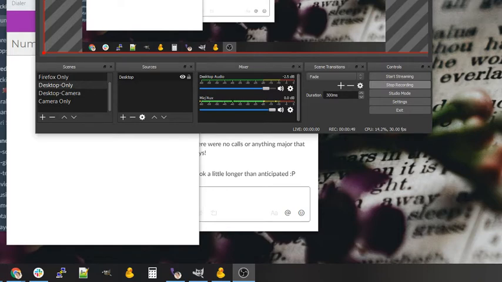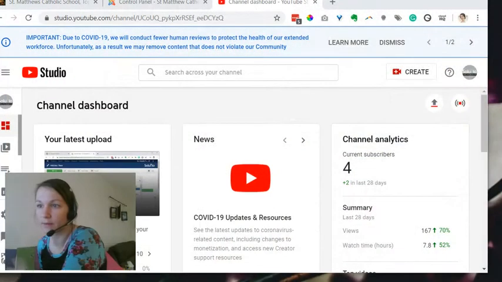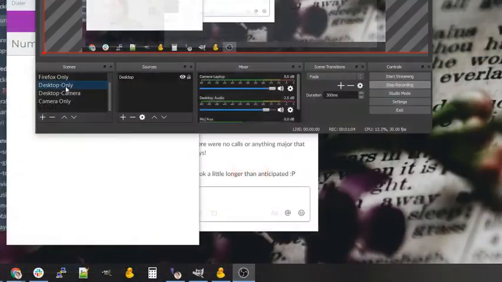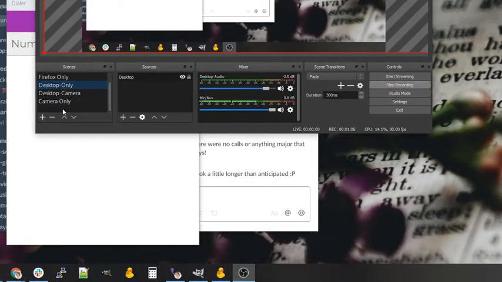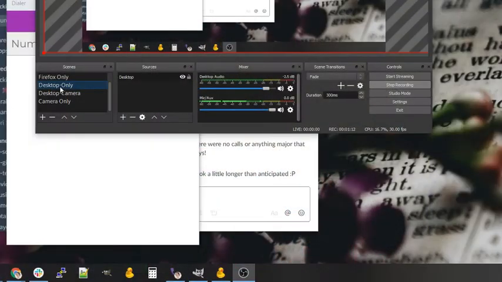One I've set up just to capture a browser, which is Firefox. Another one I have set up is to capture desktop only. I've got another view with desktop plus camera. If I click on that, that's what puts that up. But then back to desktop view. And then I have, of course, camera only, which is probably what you would want. I shared with a priest recently over the weekend. So just know that those videos are options.